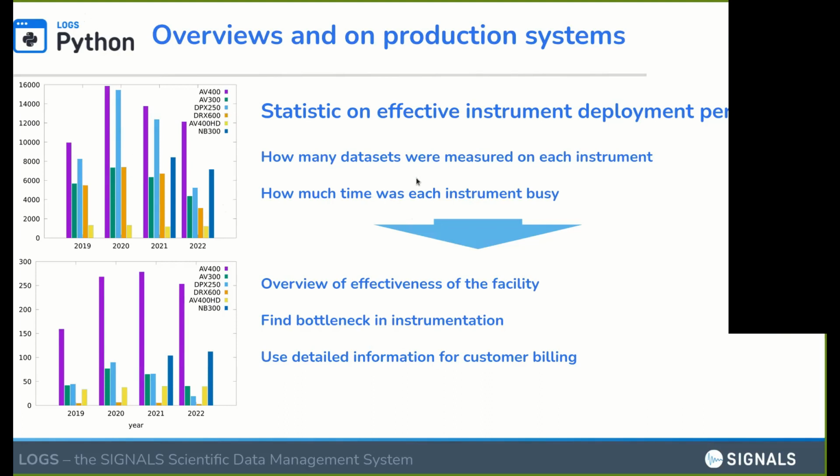What we did was extract the datasets for each machine separately, and count the number of measurements that were done for each year on this instrument. You can see on the left side that the instruments were used differently in the different years, and also not all instruments were used in the same way. However, this is just a number of measurements and not really the instrumentation or the deployment of the instruments.